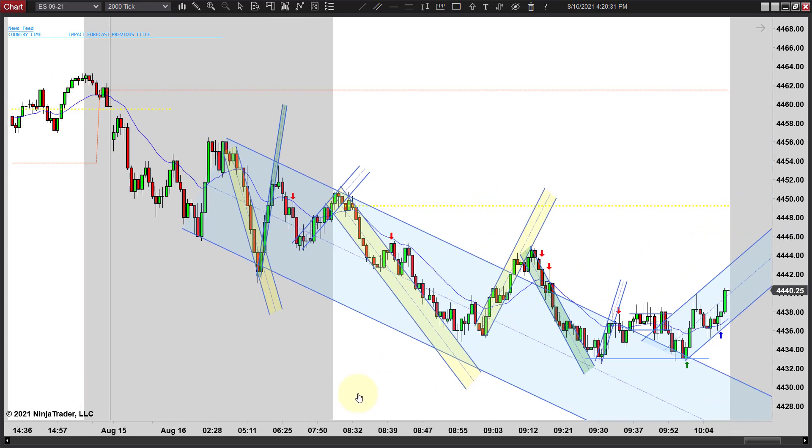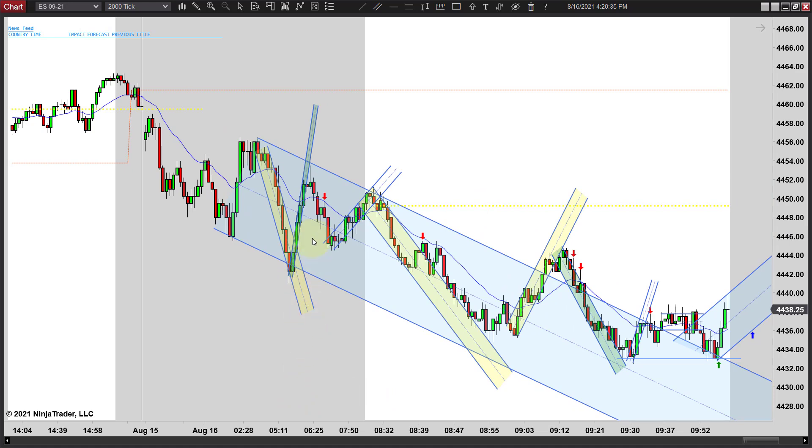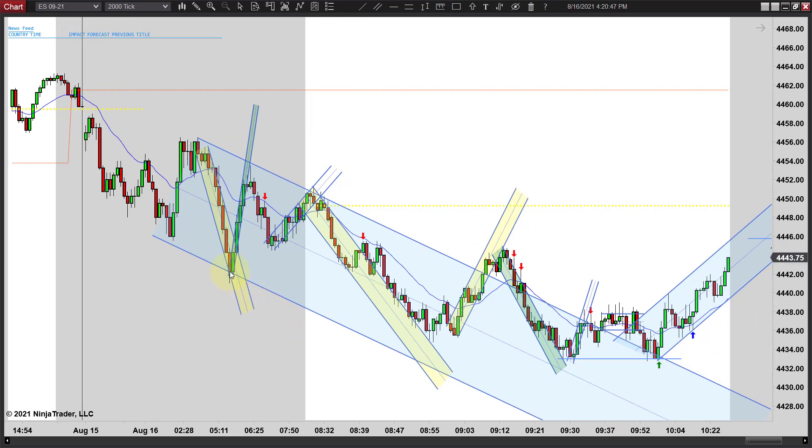Let's back out and go through the trades here. Seven o'clock came right here when this set up, and I played it down here because that's the lowest point — we never did get back down there again. That's telling you something, because we pushed through that midline a few times but just never could. We're losing momentum and then boom, suddenly it reverses right at the seven o'clock hour. It's a second entry short — notice that new low, you get a first entry and then a second entry right out of the EMA. Nice, perfect bear signal bar. The hope is you get another leg down, but once you correct and get another move down, you actually got more than a measured leg on this next one.